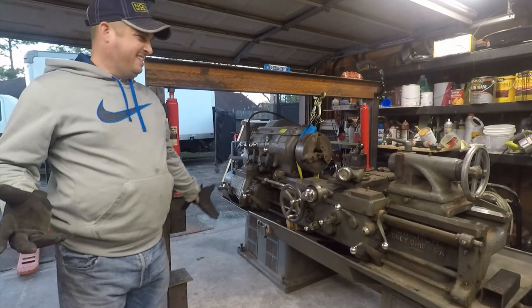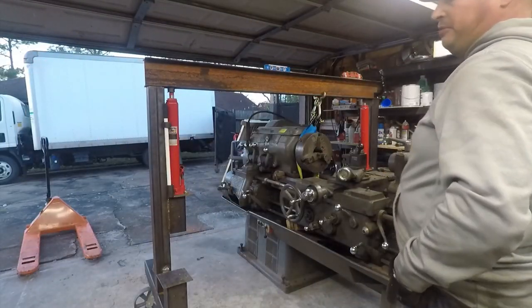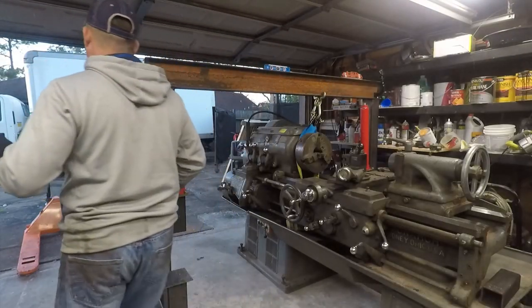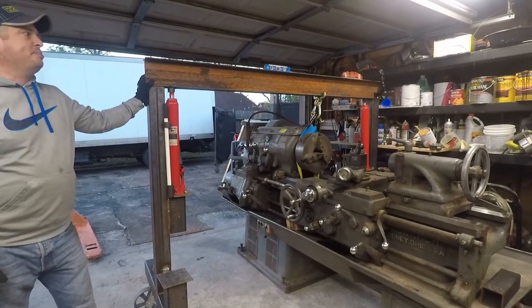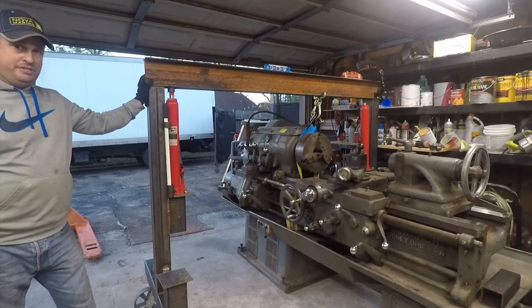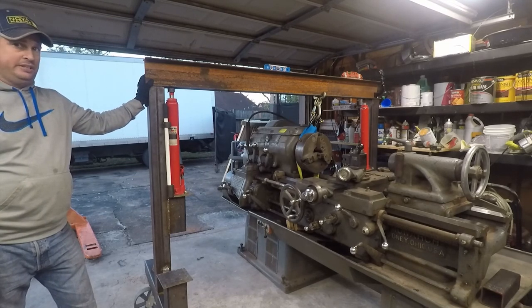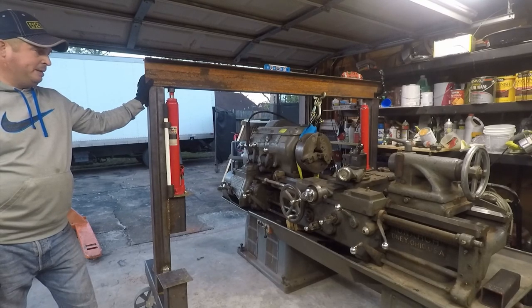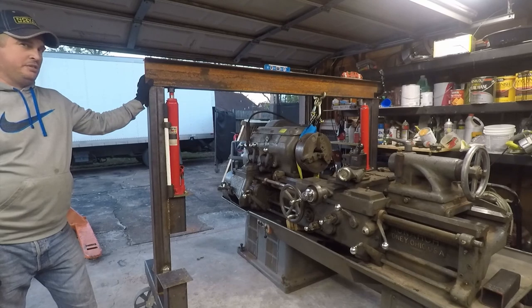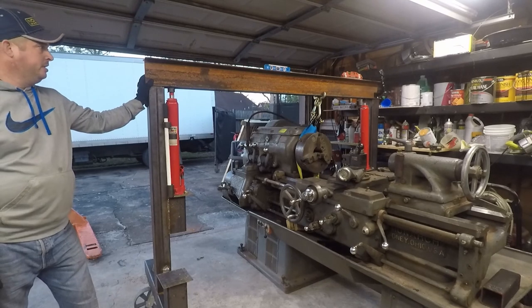So, it's not perfect. It needs to go over another couple feet, but it's pretty close to where I want it. So, I'm really, really, really happy with this maneuver. The crane has performed well beyond my expectations. It's doing everything that I ever intended it to do when I thought I'd build it. And it has made the impossible possible, because there's no way I can move this by myself. A pinch bar would have been a nightmare. It wouldn't have taken 15 or 20 minutes.